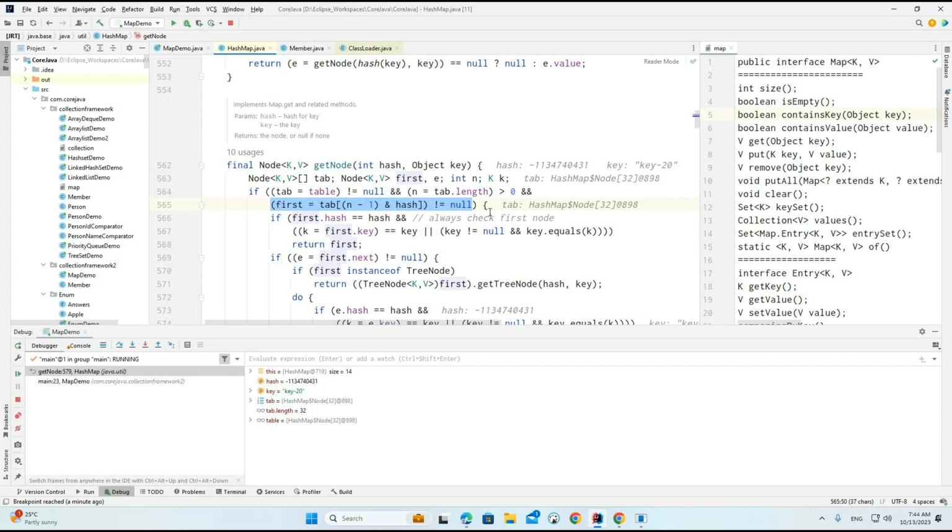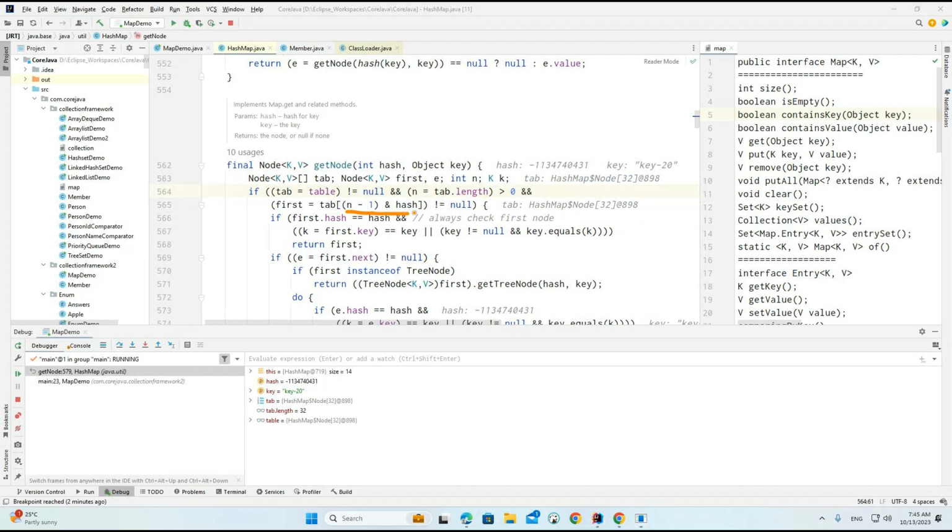Why does it not satisfy? Because here, based on the hash code, we are going to generate the index location. Based on the index location, we are going to load the object. The value we are initializing into this particular first, and first should not be null. So in this particular line, we are doing 4 operations. What are the 4 operations?